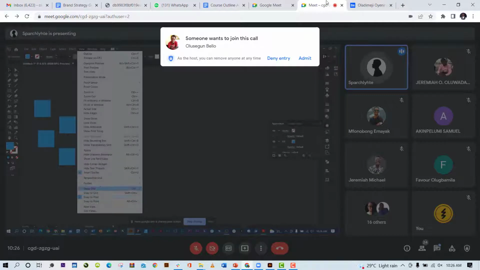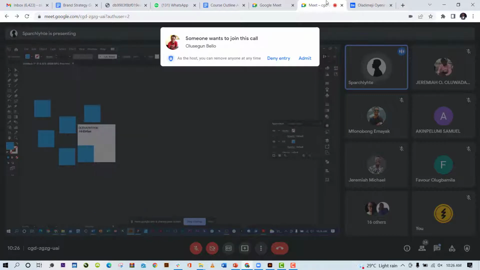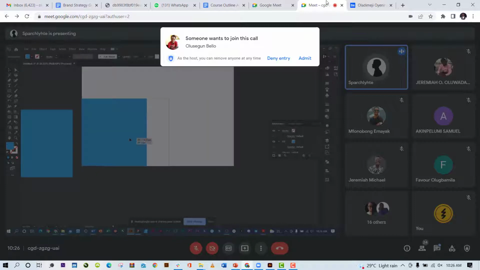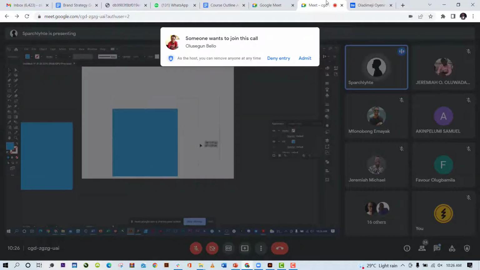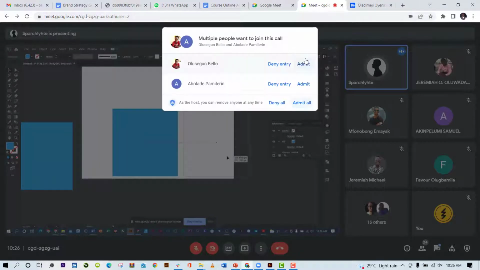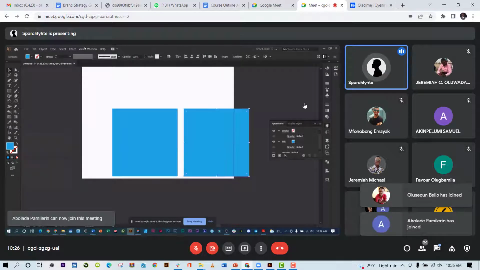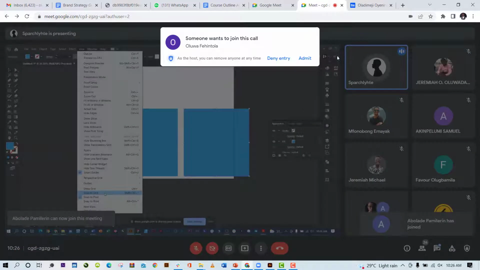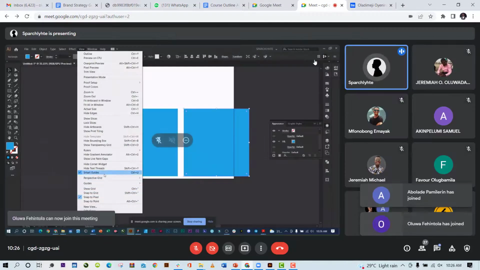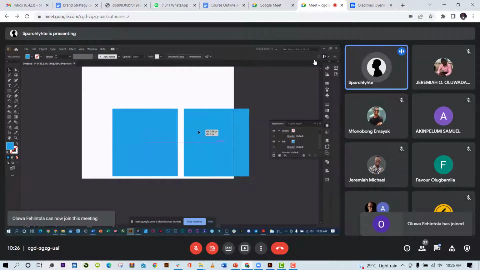So make sure you maybe use smart guides. What smart guide does, imagine this guy now, I want to see something right here. This pink line is telling us that the center of this box is aligning with the center of this guy. That's smart guide. So make sure you turn on your smart guide. That is kind of the artificial intelligence part. It tells you that at this point it's on the same line.